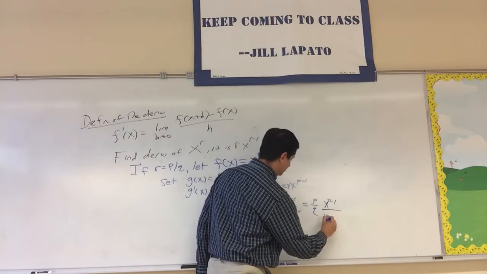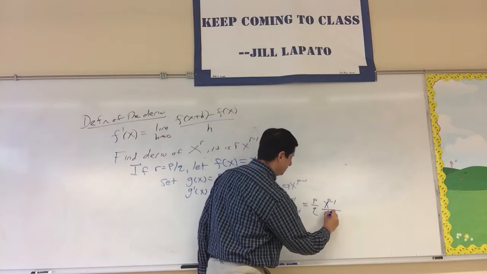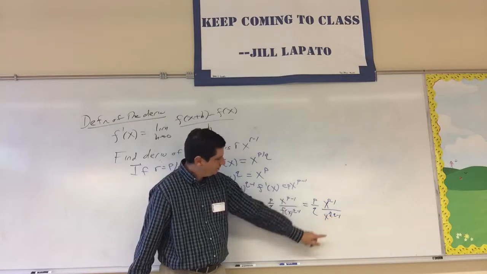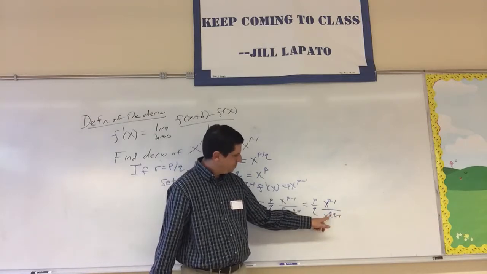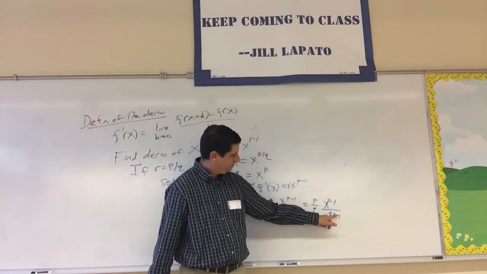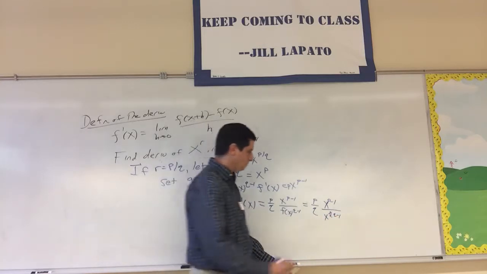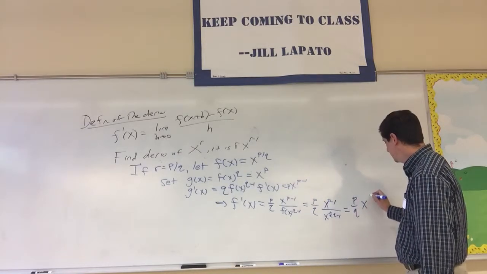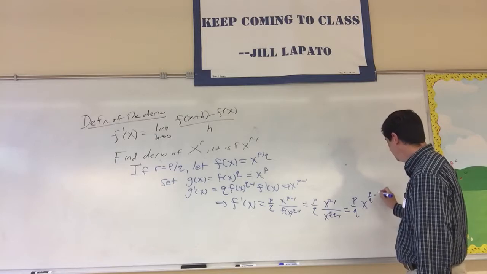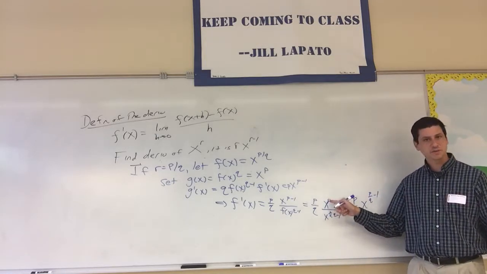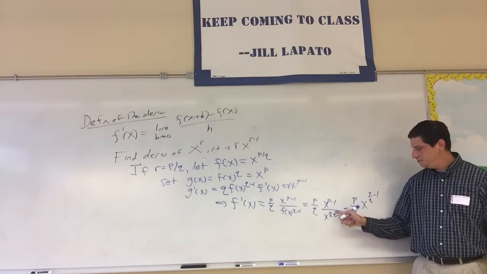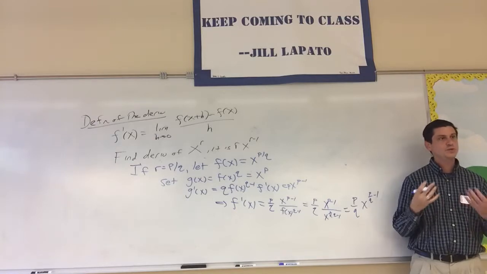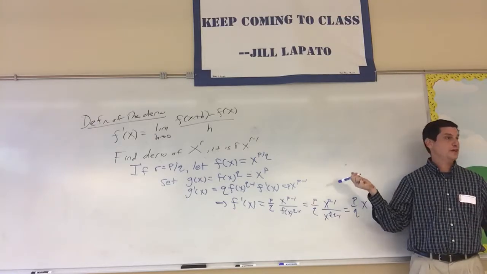I'll just substitute directly. So it's x to the p over q times q minus 1. So this will give us an x to the p, and it will have a negative p over q. So we get p over q, x to the p over q minus 1. The x to the p cancels with the x to the p up here, and then the negative p over q comes as a p over q upstairs. So this is how you would prove it if you now have x to a rational number.